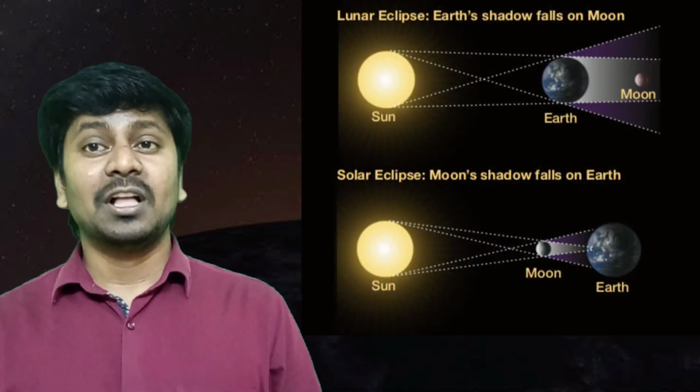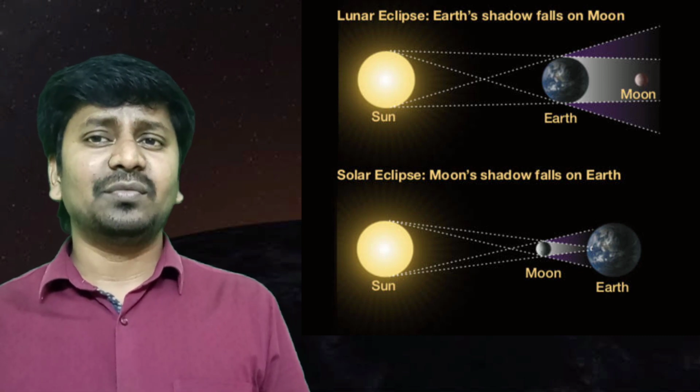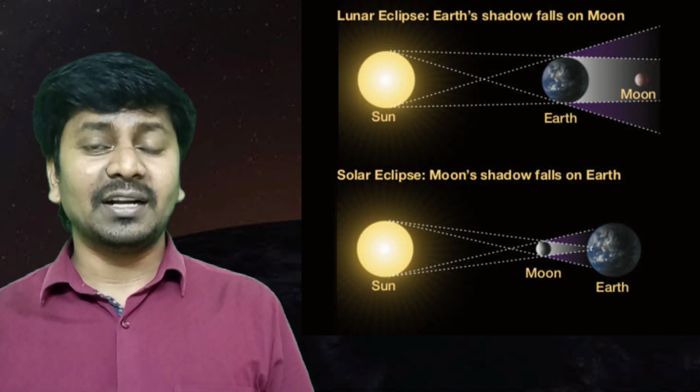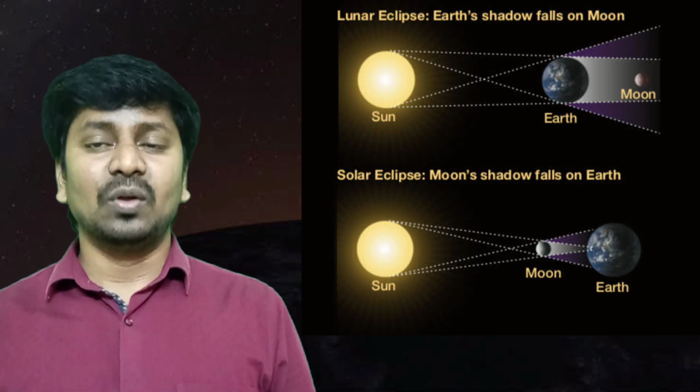He also gave a scientific explanation about solar and lunar eclipse. When the shadow of the earth falls on the moon, it causes lunar eclipse. When the shadow of the moon falls on earth, it causes solar eclipse. Aryabhatta also found the distance between earth and moon which is very close to the known value today.